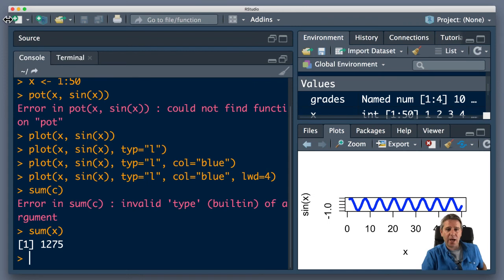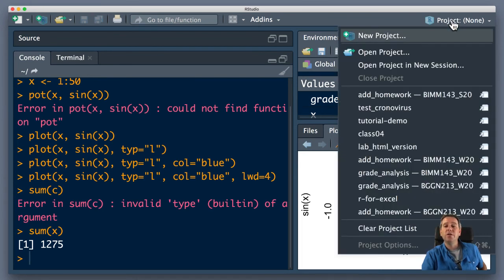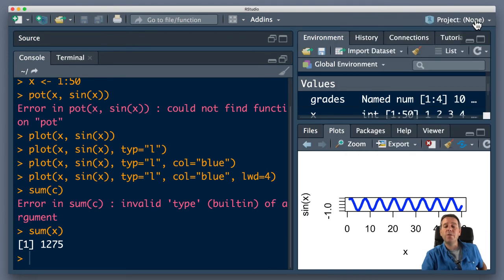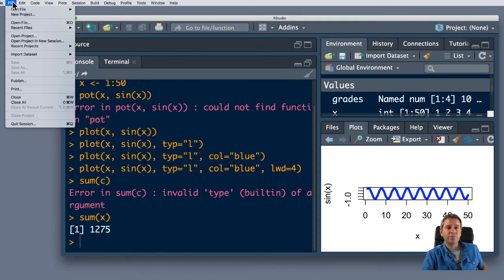And I can see up here on the very top corner, right up above my head here, right up where my mouse is. See in the top window, it says Project: None. I have some things in here, but it's telling me that I'm not in a project. I haven't created a project yet for myself. So I'm going to go and do that. I'm going to say File, New Project.